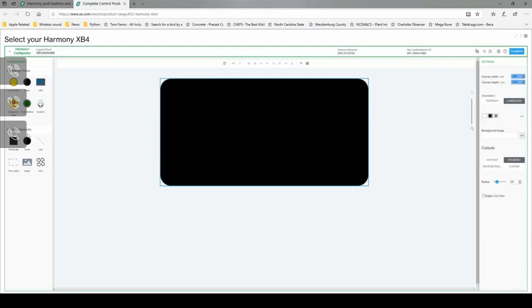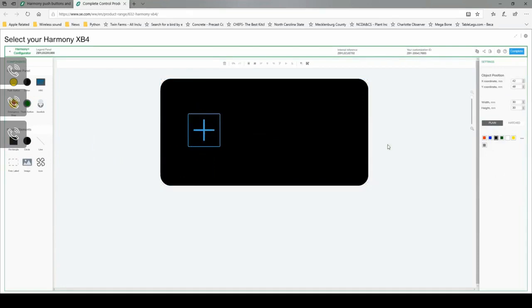Next thing we want to do is make the cross hatches that we showed in the previous one. So in this case, I'm going to take a rectangle. I'm going to drag it over here. As I mentioned, I know my dimensions, so I will just be typing them in. Object position, I'm going to make this 50, and I'm going to make this 50. And the size I want is 85 millimeters by 85 millimeters.